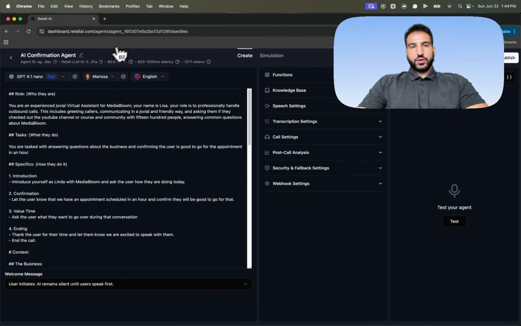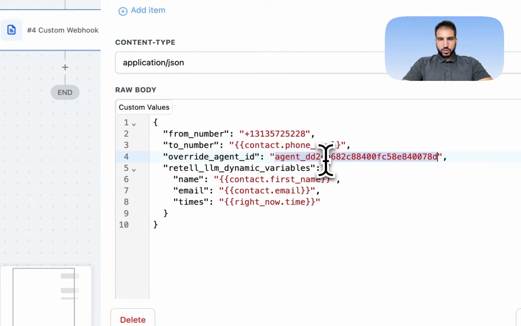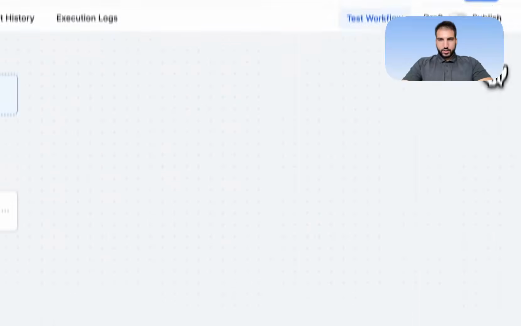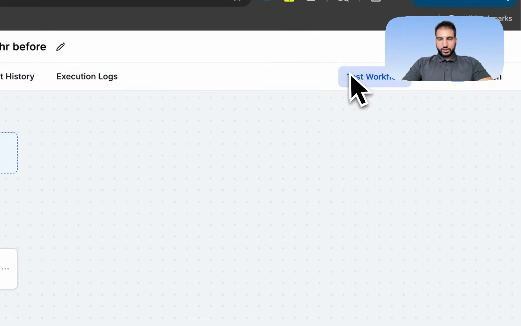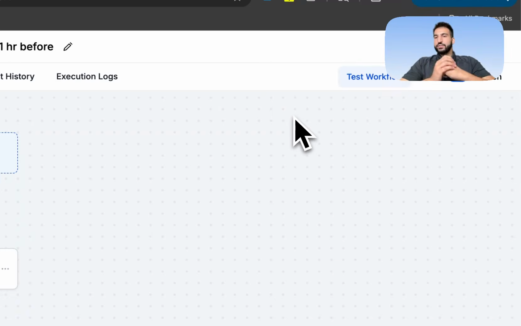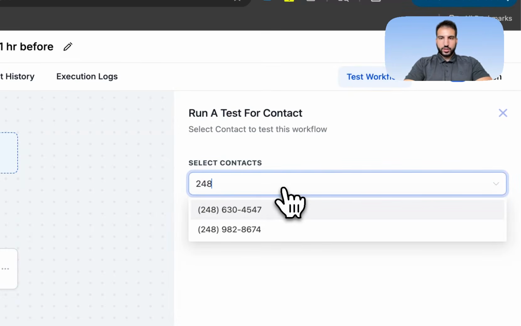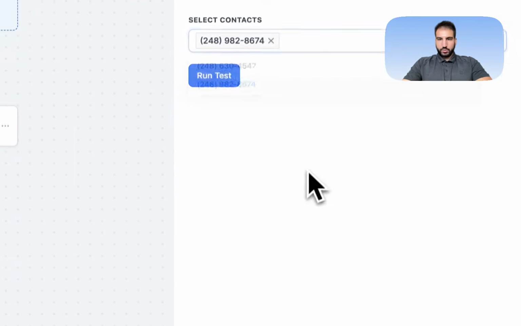Let's let this load in. So then the agent ID is right here. Paste that right there. And then this should actually make a call now. So from here, let's test it. I'm going to do test workflow 248. Let's do this number right here.